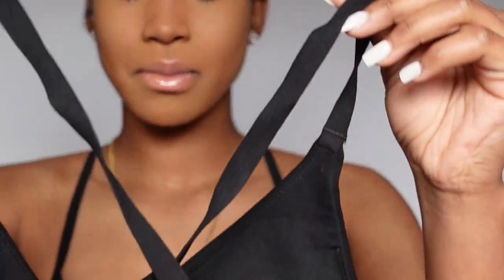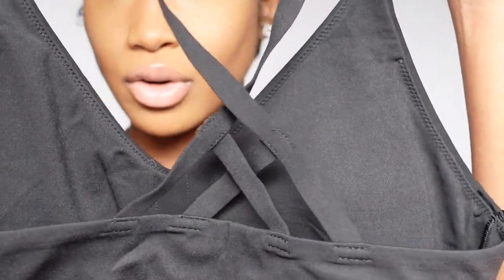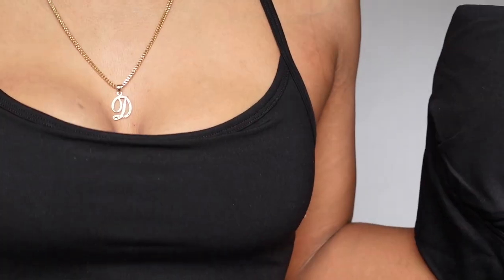I like it. Okay, so as far as the design on the back, that's cute. It gives you a little girly look. And it's black, just like this tank top. I love my stuff in nudes, I'm definitely here for that. So I really love the fact that it comes in black. You can wear it under pretty much anything. I like that.